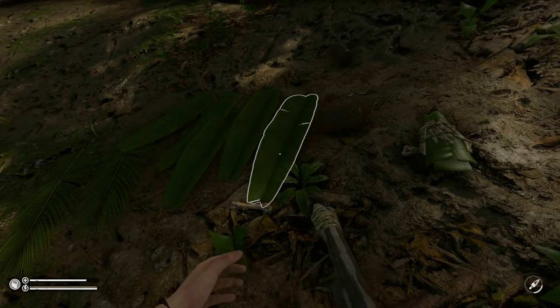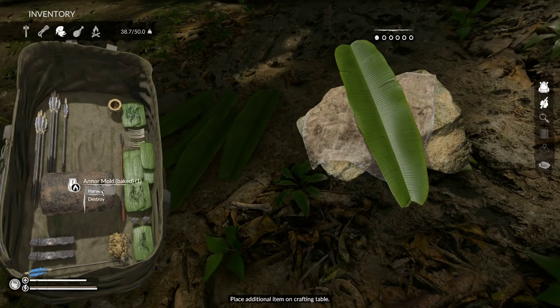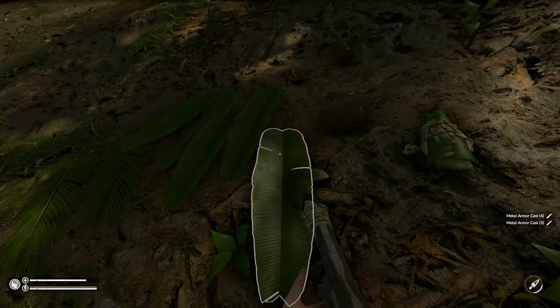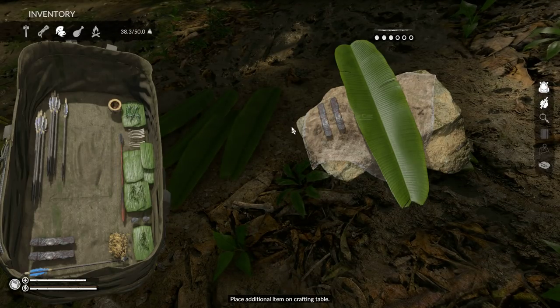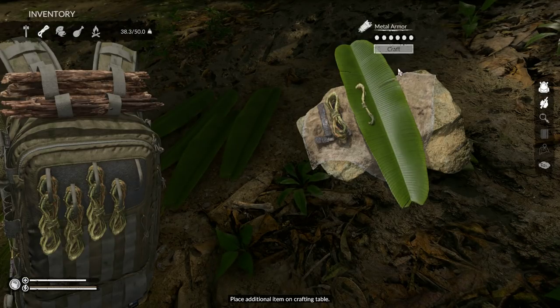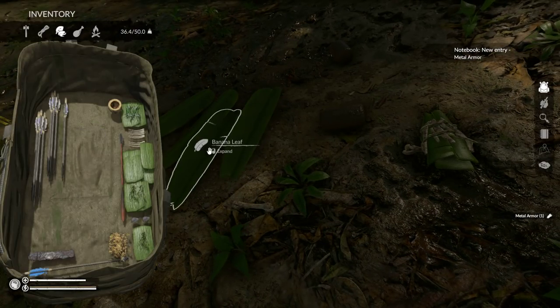Alright, so let's craft. Gotta harvest first. Now we can craft. And pieces of metal. And there we have metal armor.